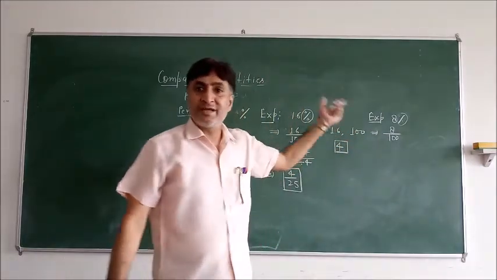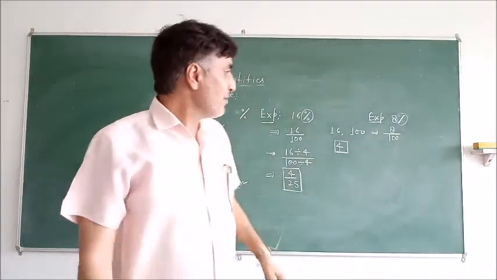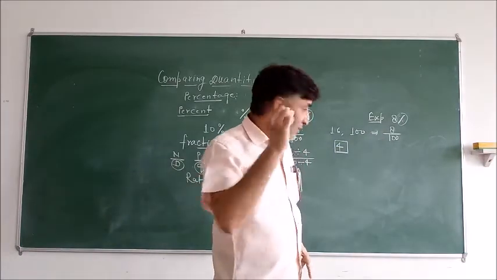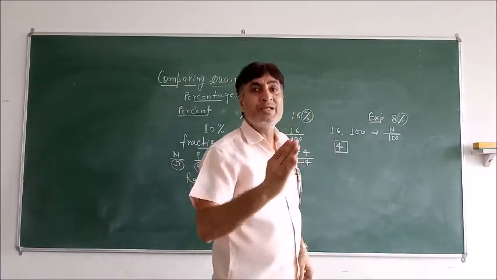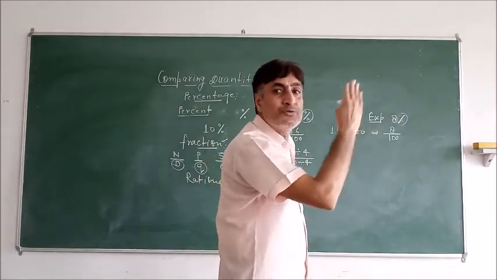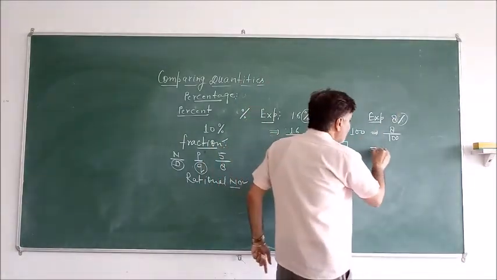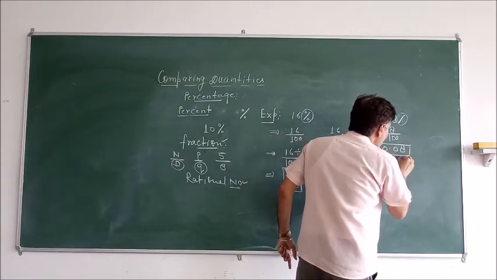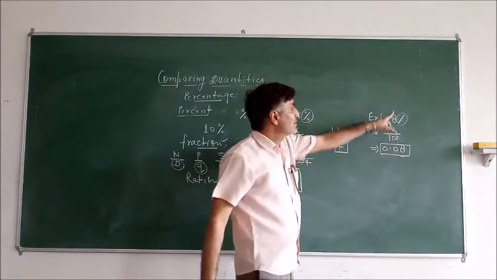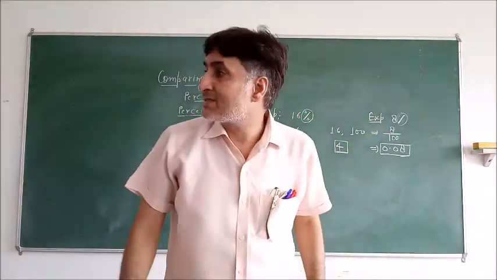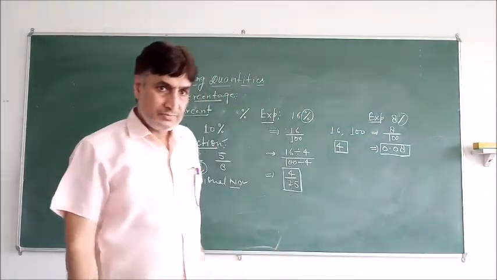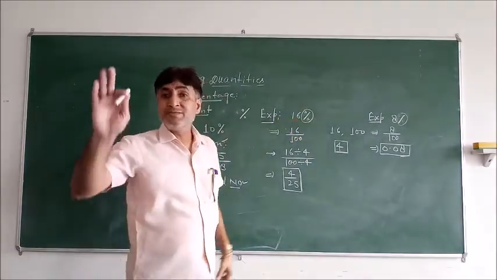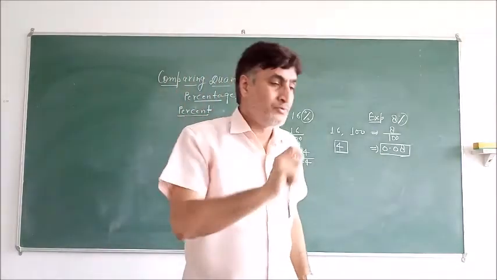Now this is the fractional form. And when we divide this 8 by 100, just put the decimal after 2 places from left to right. It means that now it becomes 0.08. This is the decimal form of this number which is given in percentage form. Next point: how we can convert this same number, which is given in percent form, to a ratio form.